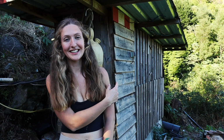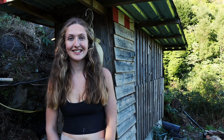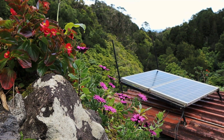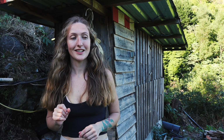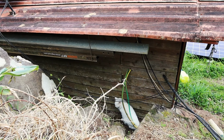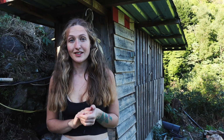This very old looking building behind me is the battery house. It's where we store our batteries, our electricity system, our farm tools, anything we don't want to get wet basically. Gonna keep it really simple because I don't know anything about electronics at all. I know that I am not allowed to let a cat inside, because if a cat knocks over some of the fuel or the oil or something, the whole thing could just explode, which is very dangerous.